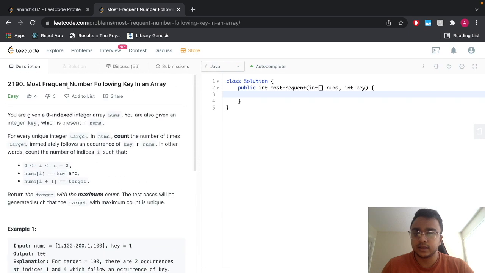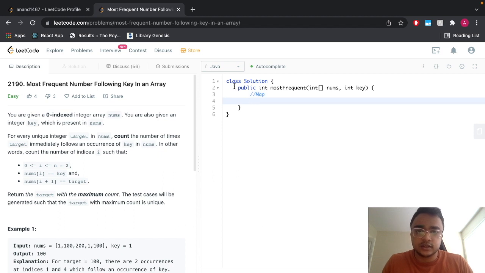It's under the easy category, so it's not too difficult of a problem. And there's a couple of approaches that you can use to solve this problem. One way is you can use a map. So for every time that there's a key, you can store the value inside this map.